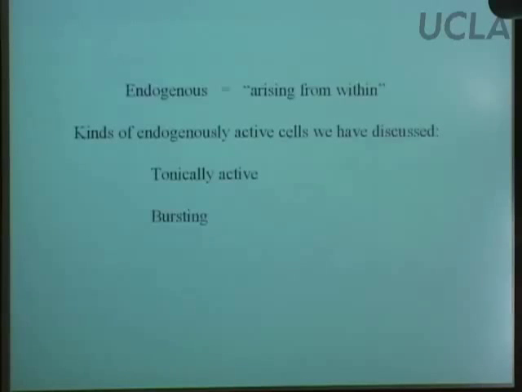And sometimes cells like that are, for reasons that I won't bother explaining, called beating cells. I know where that comes from, but it's kind of arcane, and I won't bother explaining it. But anyway, bursting cells are ones that go brr, brr, brr. Tonically active cells are ones that go brr. And either of those things can happen either because they get input from somebody else or because they are endogenous. So if you know a cell is tonically active or bursting, it doesn't necessarily mean it's endogenously active. It might be doing those things because of input from someplace else. So the endogenous aspect of it means that the cell itself does it on its own hook.